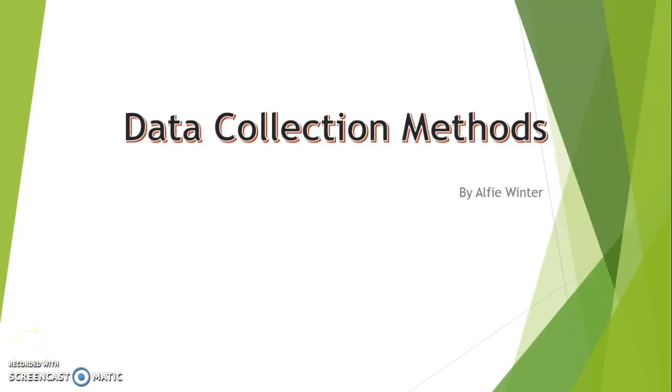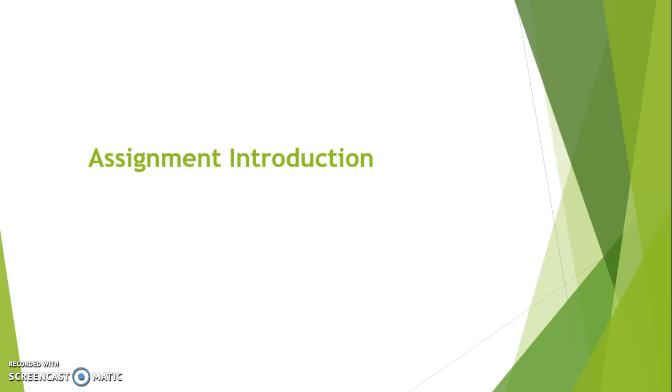This is my 4.2 data collection methods video. So to begin with, I'll walk you through the assignment and introduce it. Throughout this, I'm going to start by looking at the types of research design that we have. As these are the building blocks of where your research will come from, we will look at these first. This will be followed by primary and secondary research sources.